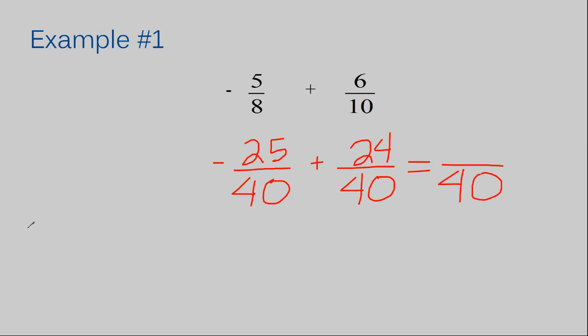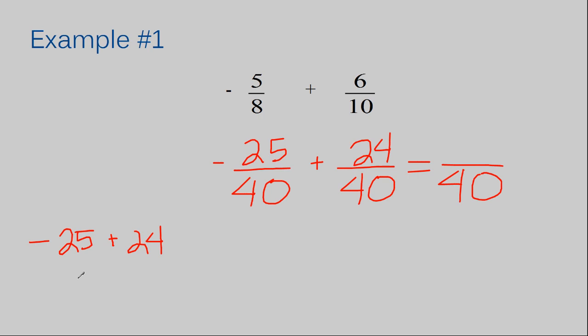I'm going to write negative 25 plus 24. So I'm going to treat this like its own problem, not worrying about the denominator. And I know that I have two separate ways that I can solve this. If you go back to my adding and subtracting integers video, you'll see the two ways of solving integers like this.